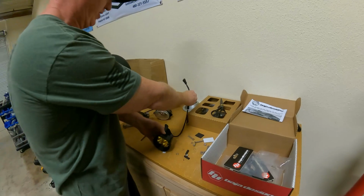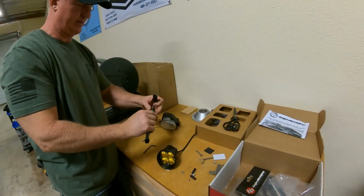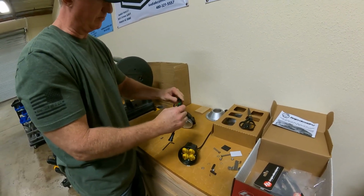So anyway, those are wired up properly now. The green thingy, whatever that is, but make sure before you put it in, you push it up all the way to the end if it didn't come that way already.